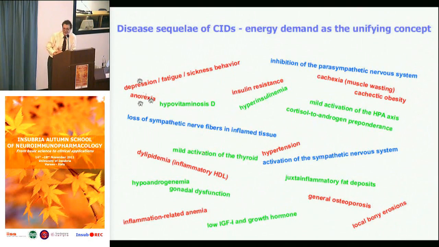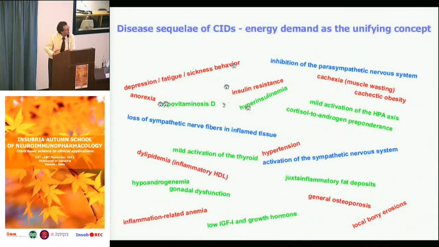You start anorexia. This anorexia program is linked. And unfortunately, if it goes on too long, the patients with chronic inflammatory disease really have anorexia, so that they do not take up the same amount of energy that the usual person takes up. This has been investigated. Along with the energy, they don't take up vitamins. And so they start to get hypovitaminosis D. They start to become hypomagnesemic. The magnesium is going down, and many similar things.